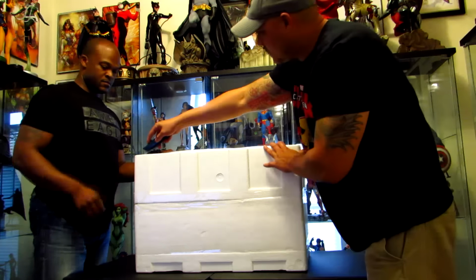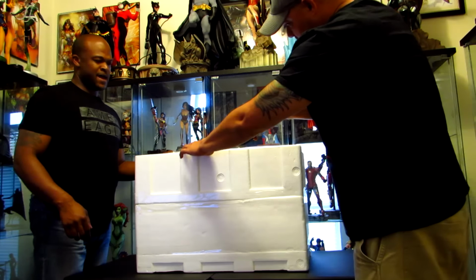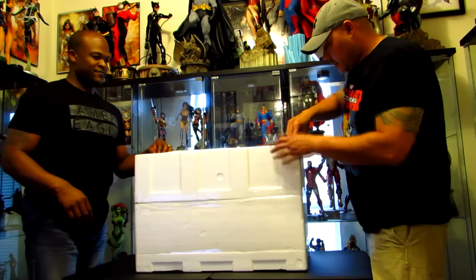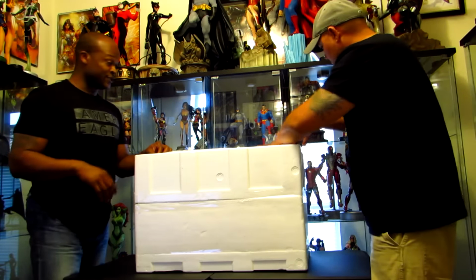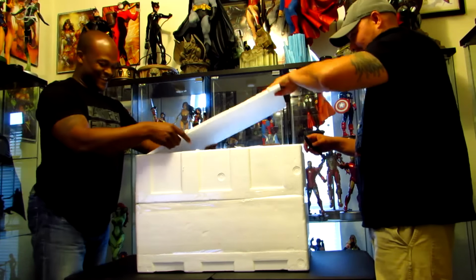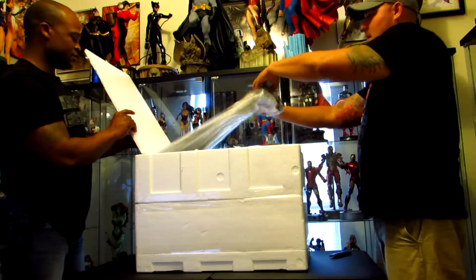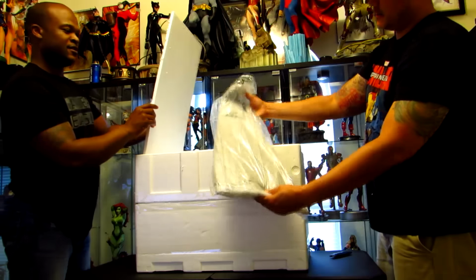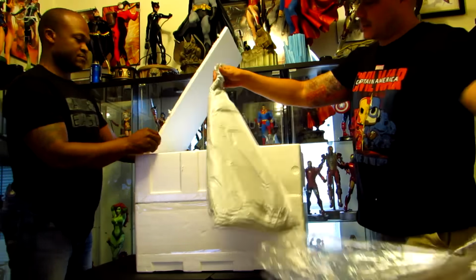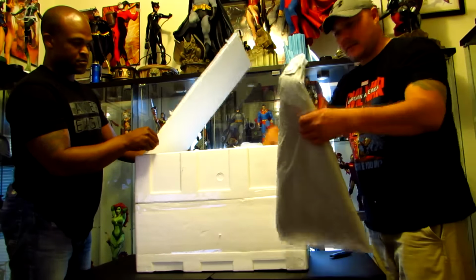You guys know I'm a big Batman fan, just like my boy Ray here, but I'm nowhere near this level for the statues. But you got me on the book stuff. Oh, here's the cape, man. Holy moly! Wow, dude, this is the cape. This is crazy. That can only tell you how big this piece is right here.